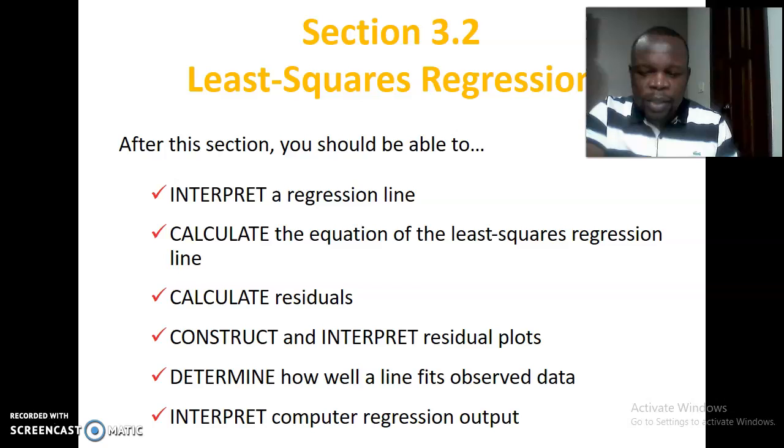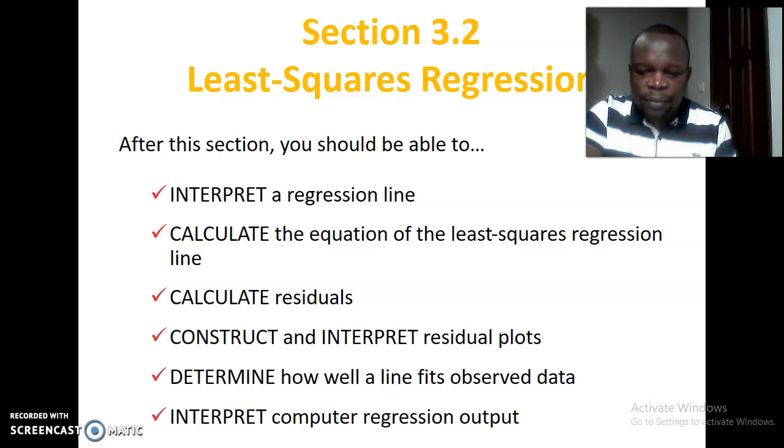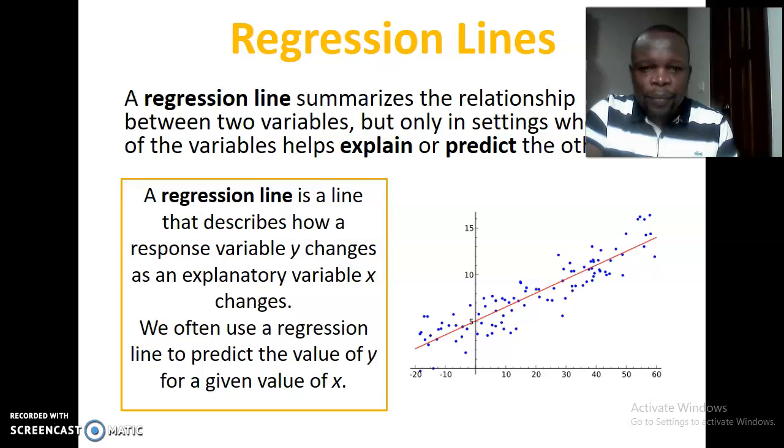So this is what you expect to learn. Of course, feel free to pause the video at any moment should you want to confirm something. So we'll be looking at a regression line to mean a line of best fit. If you have these dots plotted on a graph and you want to see which line fits to balance the dots above and below it, then that line is called the line of best fit. There could be several of them, so in AP statistics, we're only going to deal with one, which is called the least square regression line.